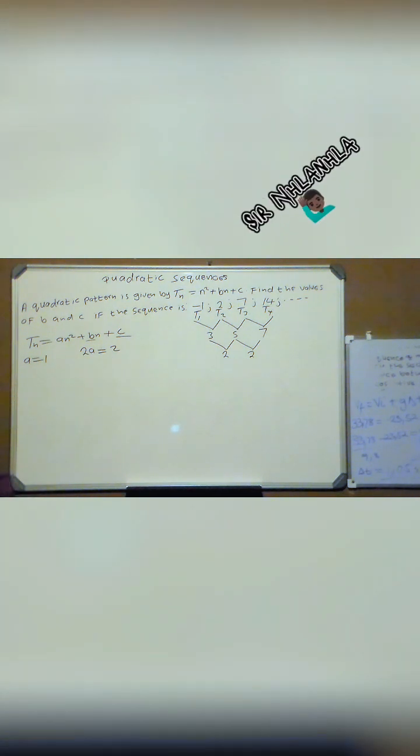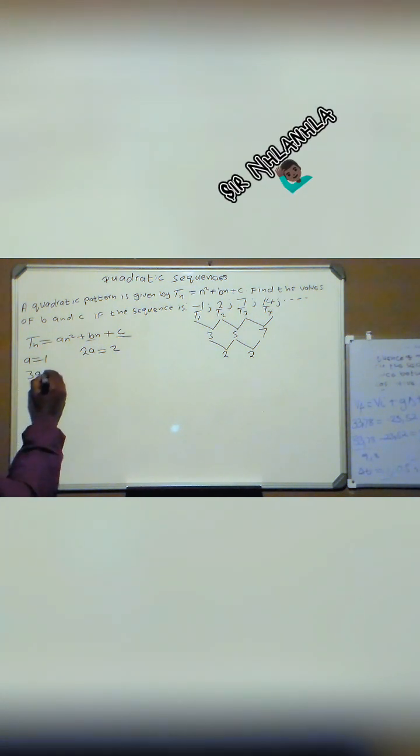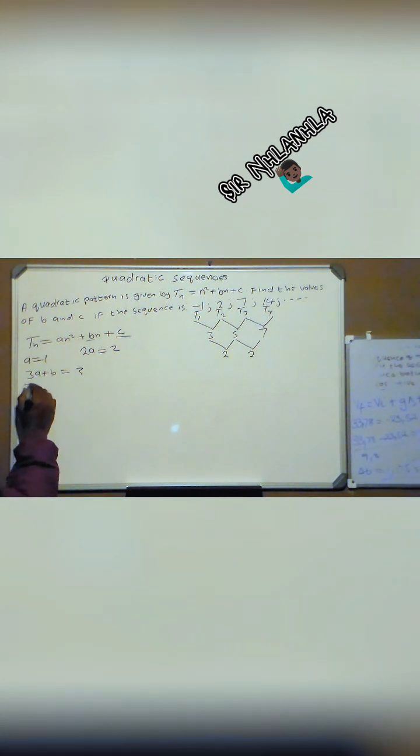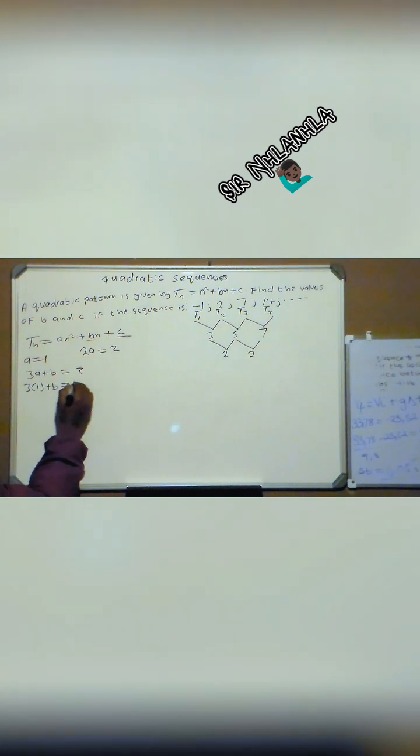So since we have the value of a, we know that 3a plus b should be equal to 3. That's the first difference of the first successive terms. So we already have the value of a, so we have 3 multiplied by 1 plus b equals 3. Therefore, again, b is equal to 0. I know it may seem like b should always be 0 because in the last example we did, b was 0. That's not always the case, but if you just do your math, eventually you will get the right values of b. But in this case, b is equal to 0.